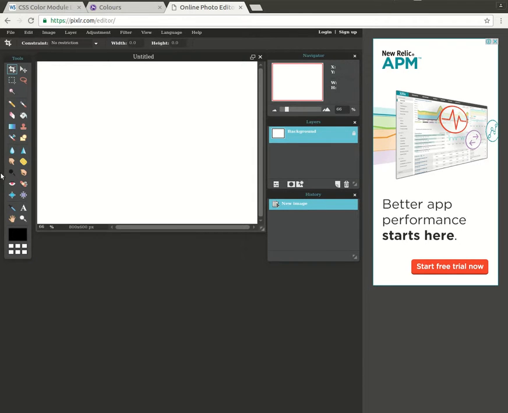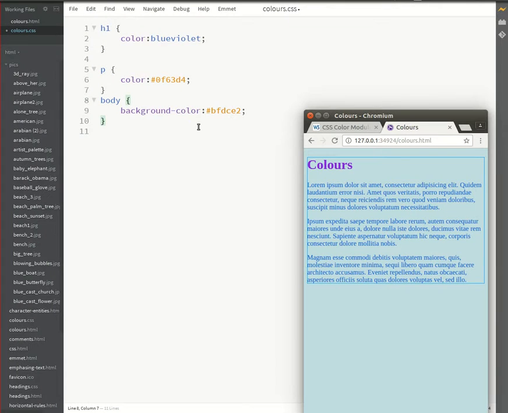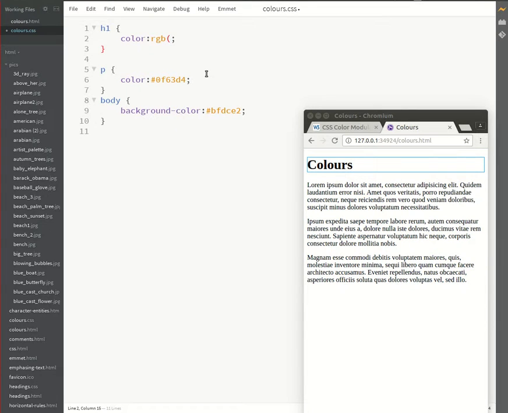There is also another type of code that we can use for colors, and that is using the RGB system. Let me just close this. So the RGB system works as follows. You would say color, and then you would say RGB, open brackets, and then you would use numbers between 0 and 255.